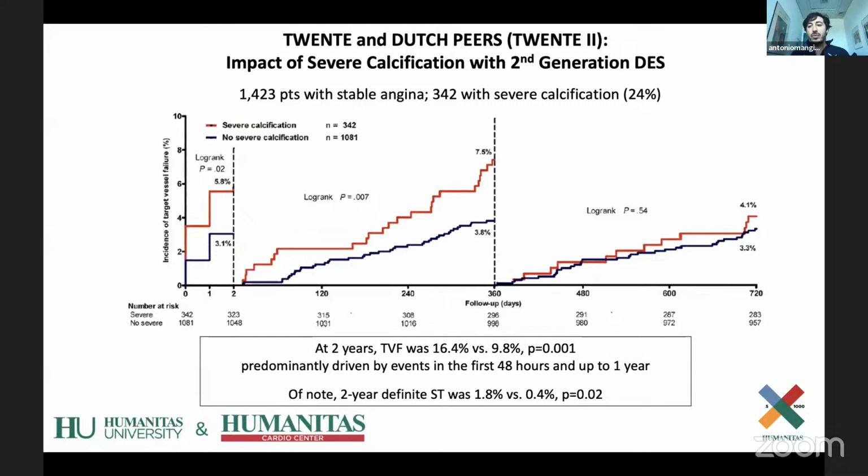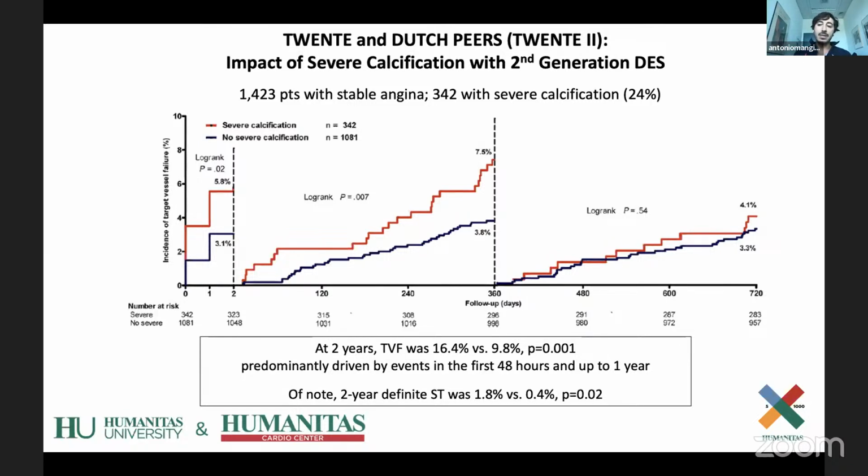Why? Just a brief introduction. I know that it is a bit boring, but I just want to remind everyone that the problem of coronary calcification is not irrelevant. In the presence of a severe calcified lesion, the rate of failure of the lesion that we usually treat is dramatically higher compared to those lesions that have no calcification or mild calcification.